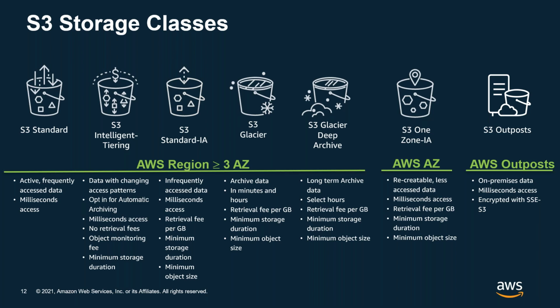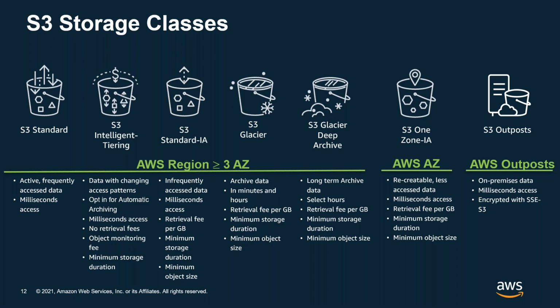So we've got one storage class called S3 One Zone-Infrequent Access, and that's different in that it only keeps your objects in a single availability zone. We do not tell you which availability zone it is in, but it is basically sitting in a single availability zone. Now, why would someone want to do that? Well, first reason is cost, right?